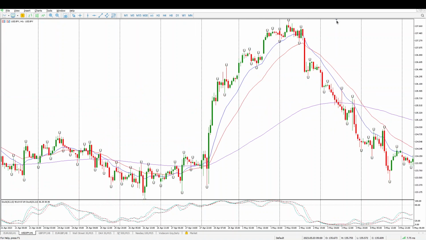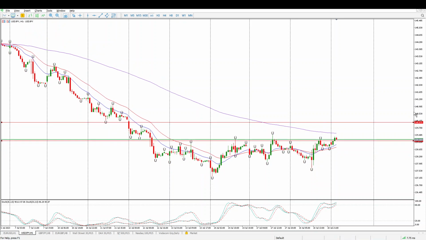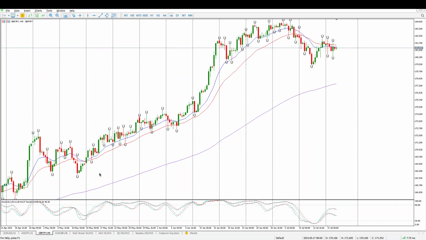But if I drill down to the hour, we are sideways. It is a range for all intents and purposes. On an hourly basis, that is top of range right now in a downward trend, but we do have potential for a swing high here. So I'm also sitting on my hands. Dollar is not looking very interesting for me.